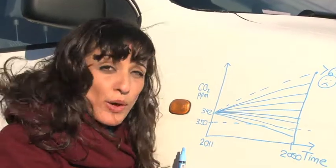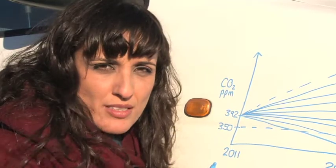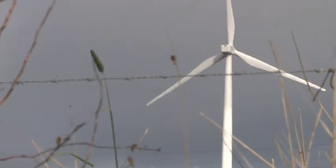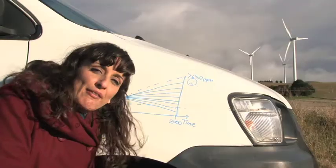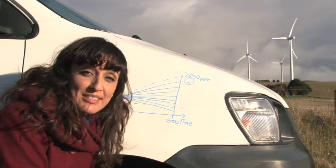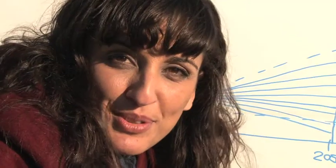Deploying some of these technologies is going to be expensive, but nowhere near as expensive as the big climate change events that are going to be coming in the future. We have the answer to our climate problem — we just need to stop debating it and move forward. The problem isn't too big. We need to embrace all the technologies available and move into our low carbon future.